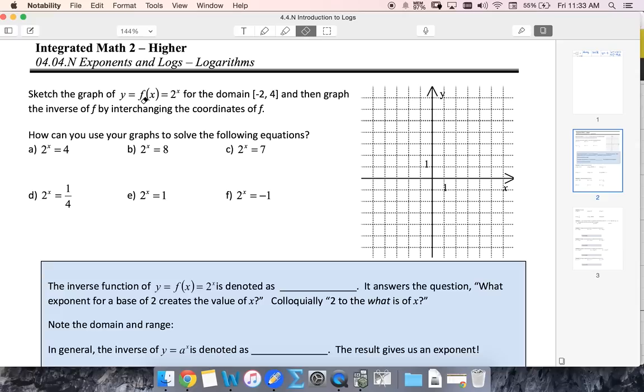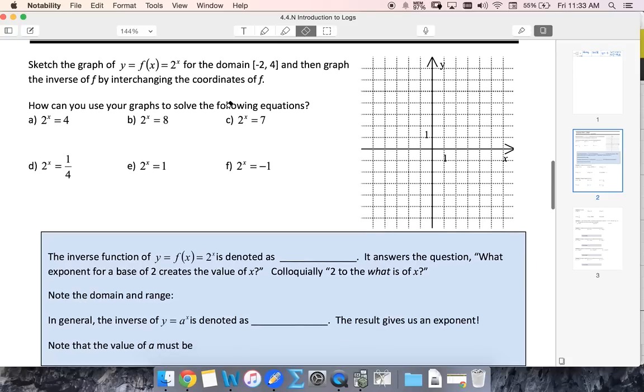So the first thing we want to do is think about an exponential function. If I'm going to write it as f of x, that's me really showing that it's a function of x. If I'm going to use y, it also is dependent on x, so it doesn't matter which one I use in this case, but I should only use one. So f of x equals 2 to the x.